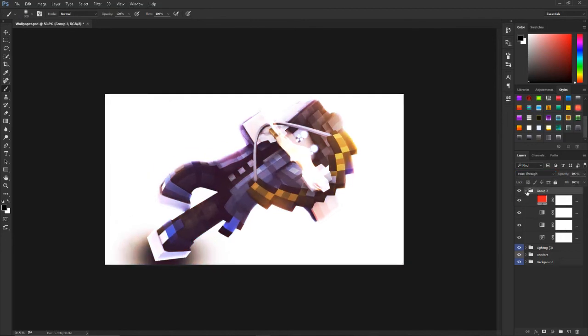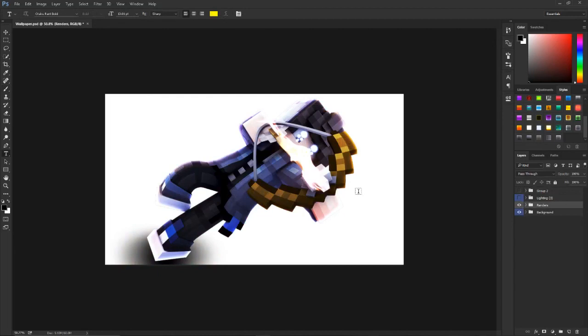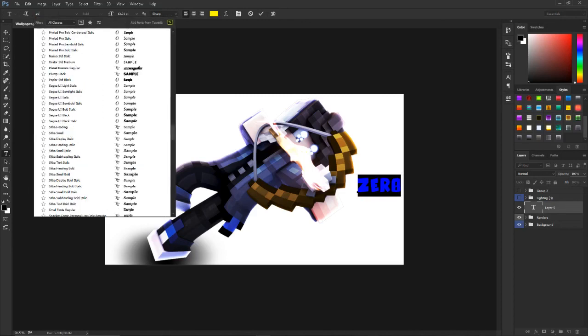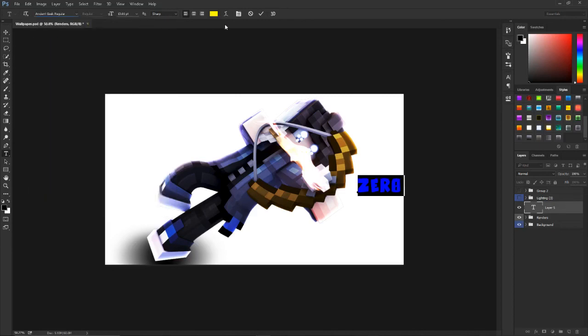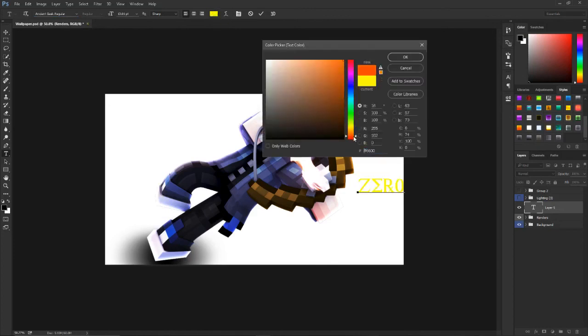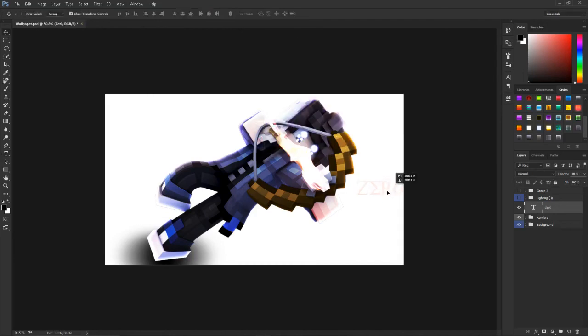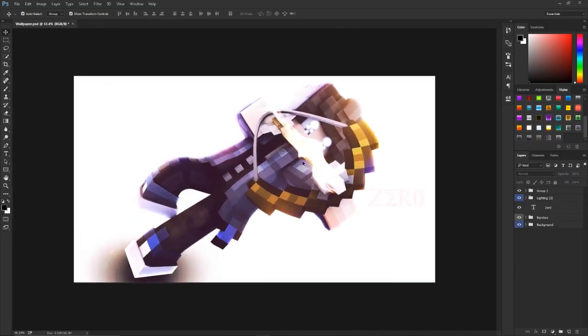Oh, before, another thing that I usually do, just add a text layer. The font's called Ancient Geek, I believe. I'm pretty sure it's called Ancient Geek. And you can just go to orange and go to a very pale orange, almost white. And you just have that, boom. And then there you go. Magic. A wallpaper. Would you look at that?